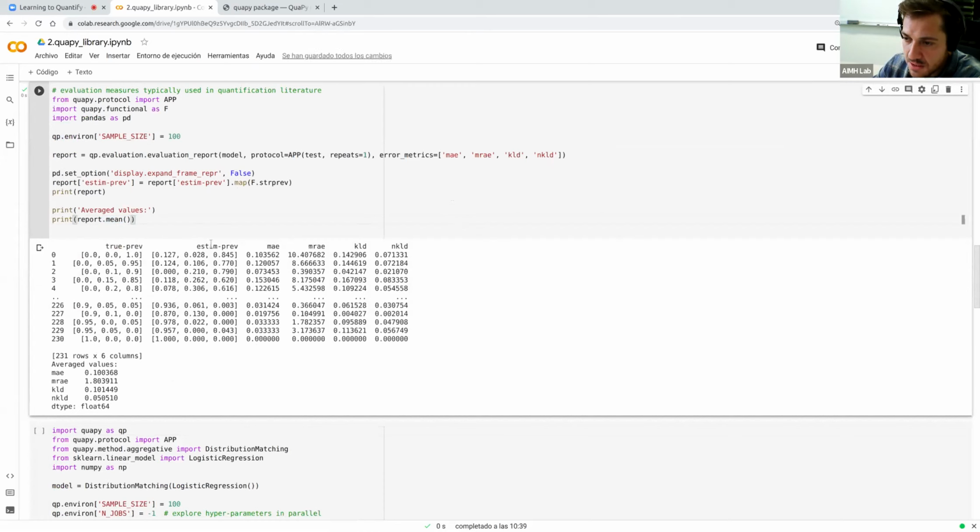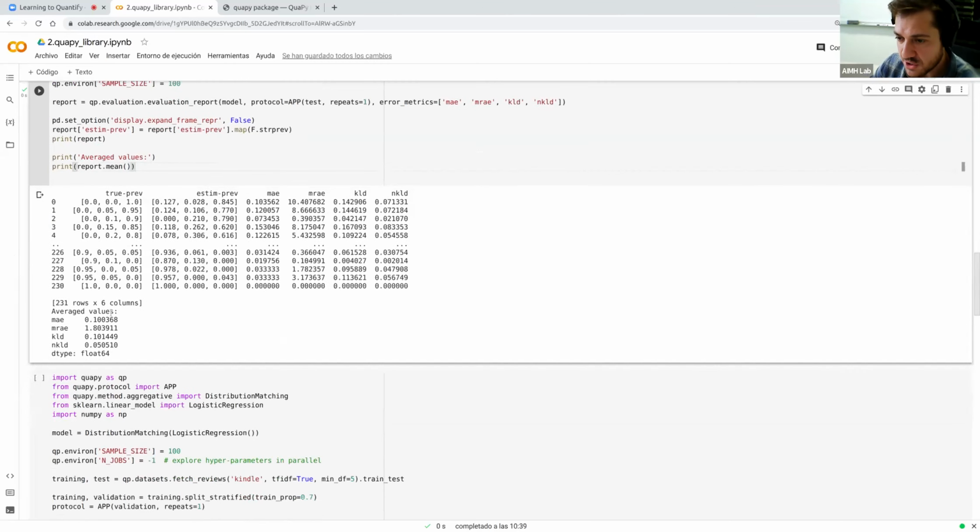This second column shows the estimated prevalence values for our quantifier. Then we have the mean absolute error, mean relative absolute error, Kullback-Leibler, and normalized Kullback-Leibler divergence. And again, we can obtain the averages just by computing the mean of the report.